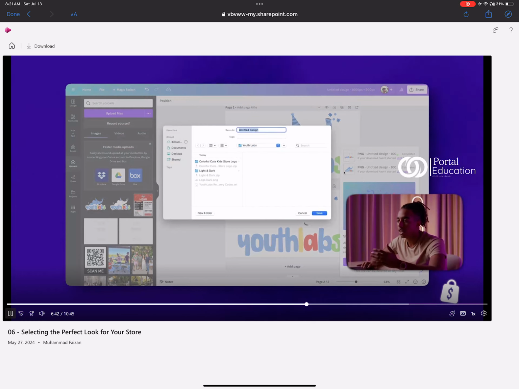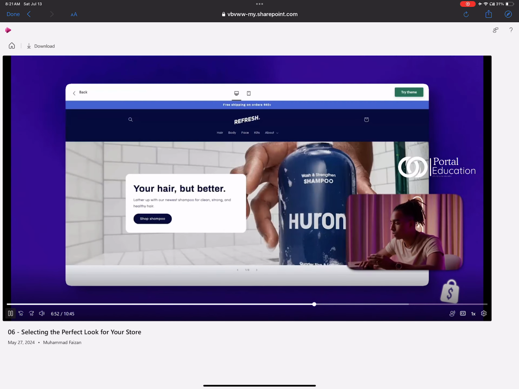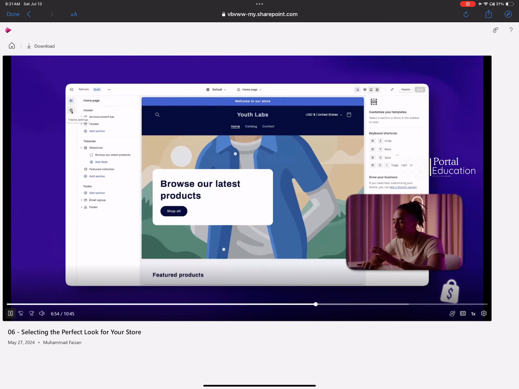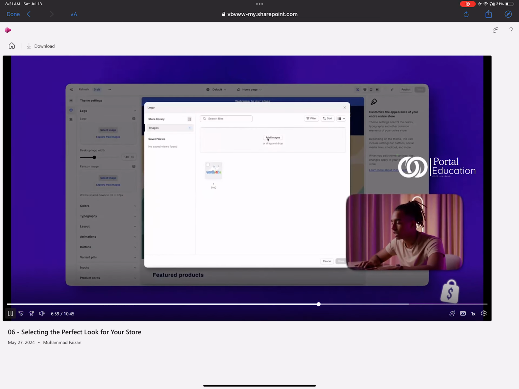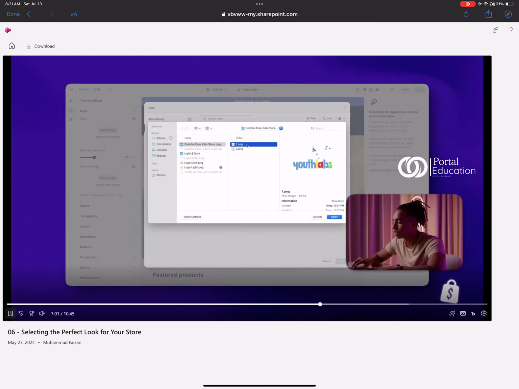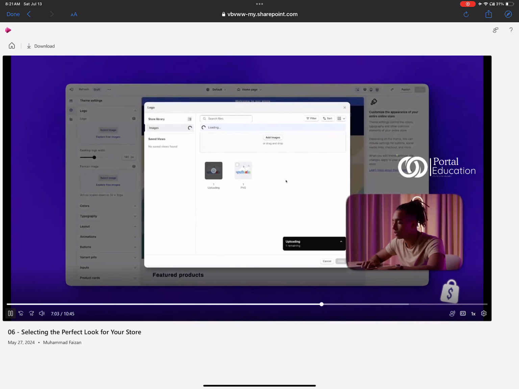It might seem complicated to do all this, but I want you guys to understand this because these skills are foundational and will help you with whatever project you're going to embark on in the future. So now we have a logo dark and a logo light, and we can go back to our store and plug that logo in simply by going to the settings, clicking on logo, selecting the image, going to add images, and then first we're going to try our light version of the logo because, as you can see, our banner here has a color to it.